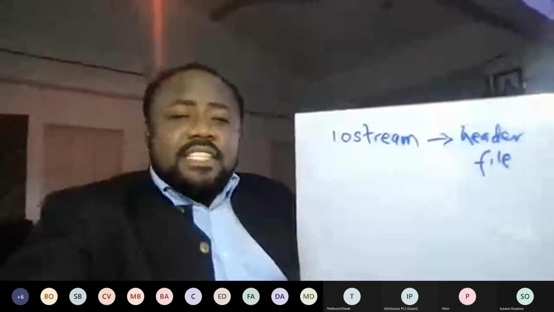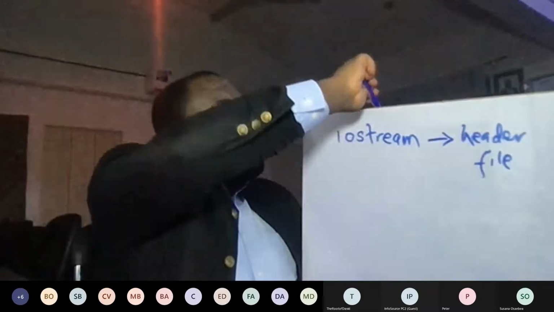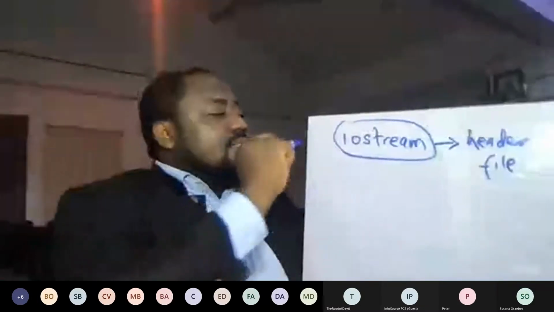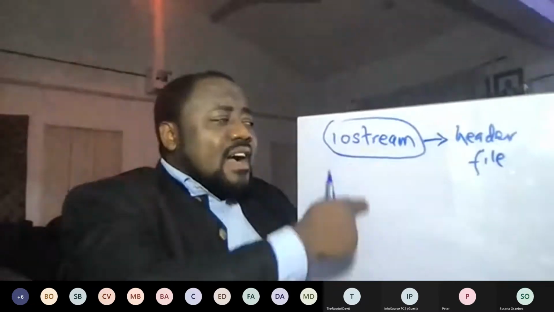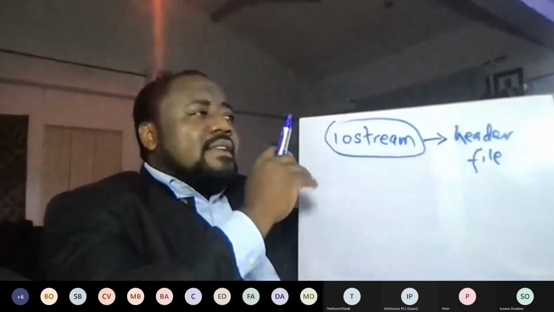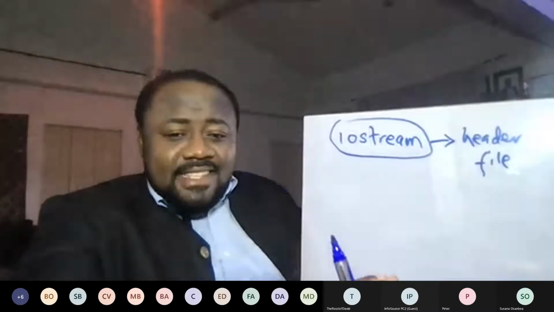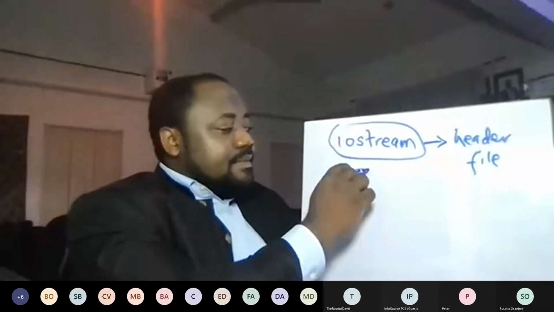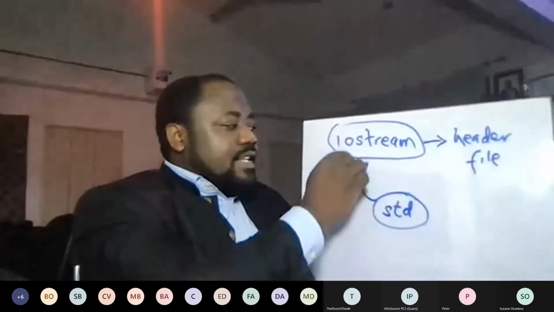That same way when it comes to C++, we have certain files we call header files. The most popular one of them is what we call the IOStream. This IOStream, when you open it, there are several codes within it. And one section of the IOStream states the definition of the STD namespace. I'll prove it to you. So inside this IOStream, we have STD. This STD lives within the IOStream.